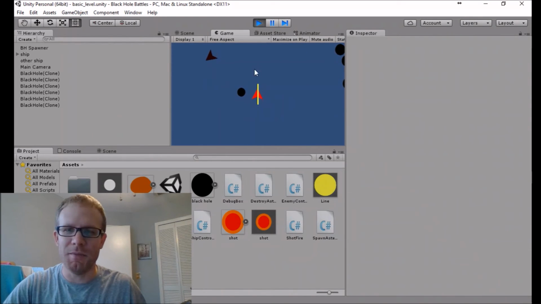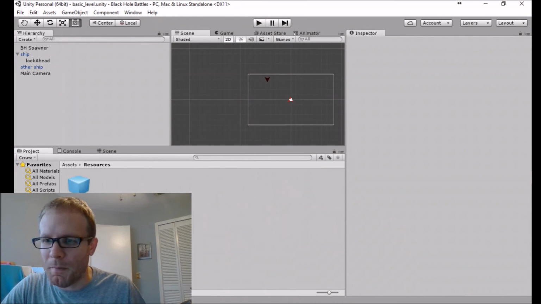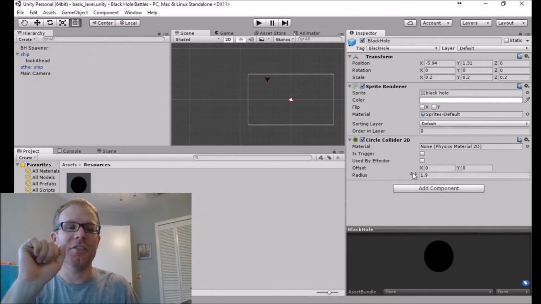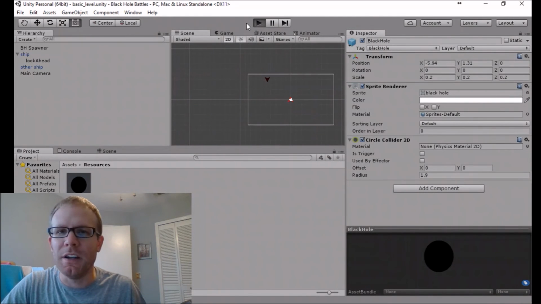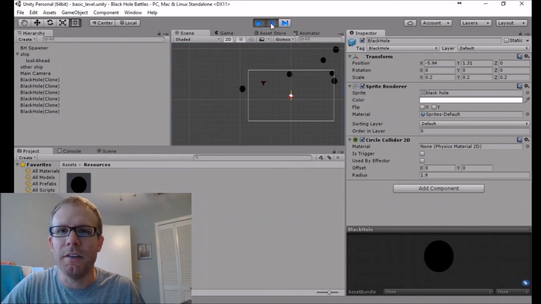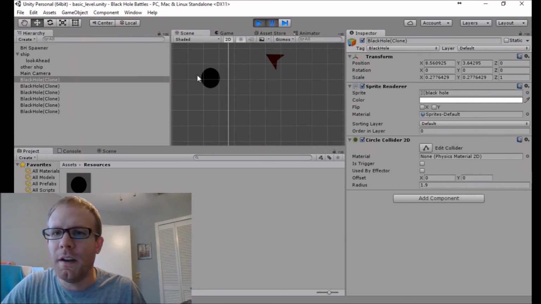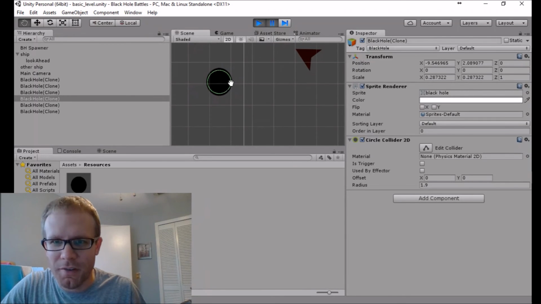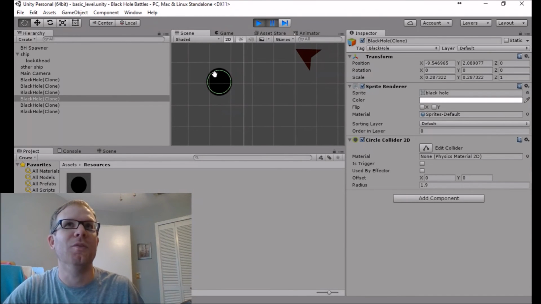Now you can see on that last death that when the ship collides with a black hole, there's a little bit of overlap between the ship sprite and the black hole sprite. That's because in my prefabs, I took the black hole and decreased the circle collider's radius just a little bit. So the circle collider is a little bit smaller than the sprite. If I pause the game and go into the scene view, I can click on one of these black holes, and you can see the green circle collider is a little bit smaller than the sprite, by 1.9 out of 2, so that should be 5% smaller.